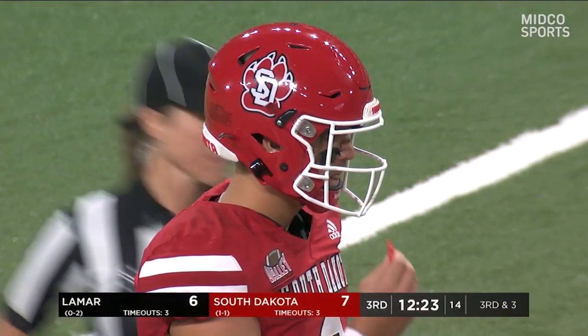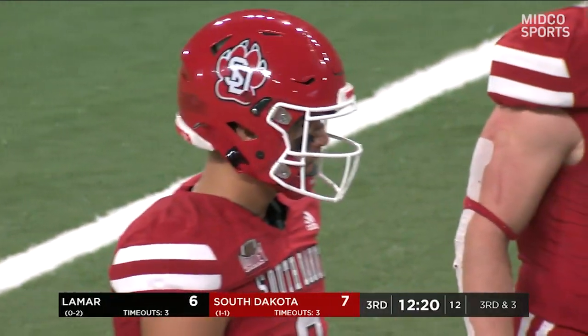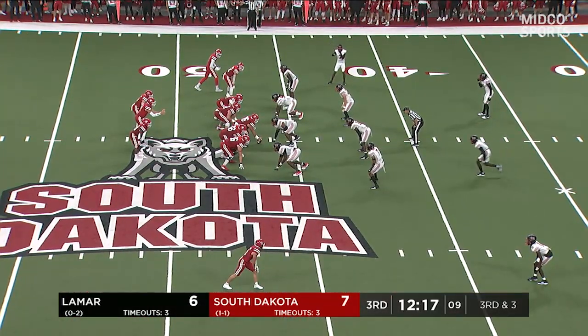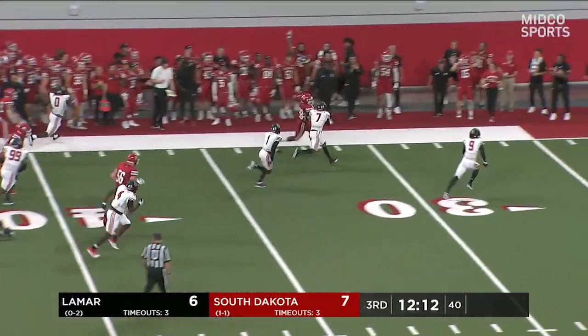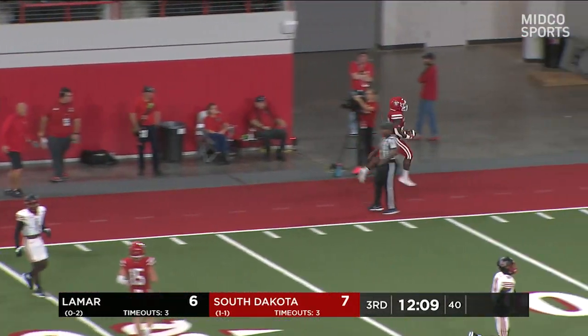All right, speaking of the running game now, Chris, this was a huge part of the game plan, certainly. South Dakota had struggled on the ground through the first two weeks of the season, and so they were making a very concerted effort to get that part established in this game against Lamar, and boy, did they do it. To the tune of over 300 yards, 305 yards rushing on the day. Both Nate Thomas and Travis Tice get over 100. And so we're going to focus on one run. It didn't end up in the end zone. It's from Nate Thomas, third quarter, about the 12-minute mark. And again, a 10, 15-yard gain on this play, but there were a whole lot of layers here, and you liked all of them.